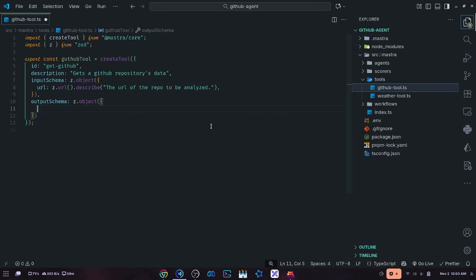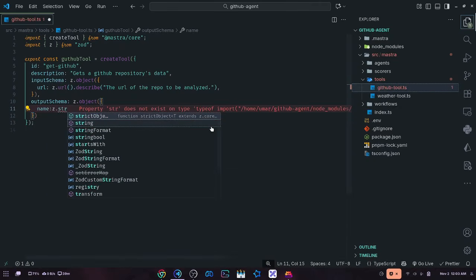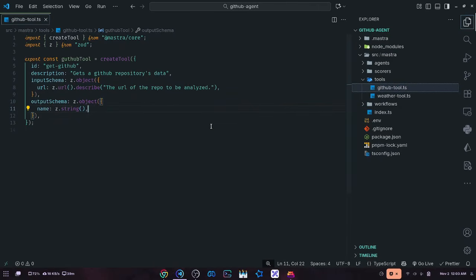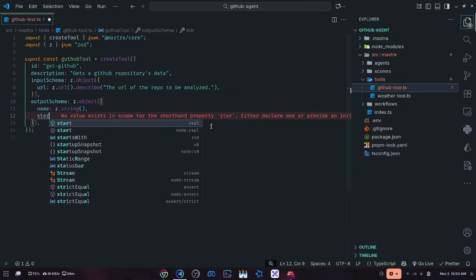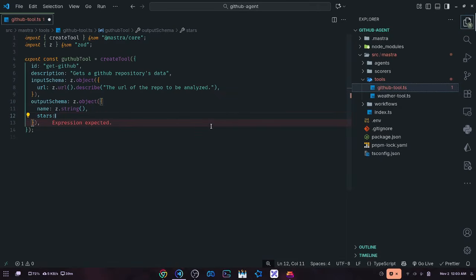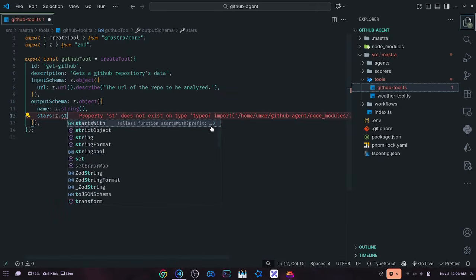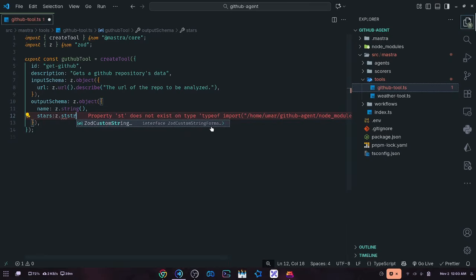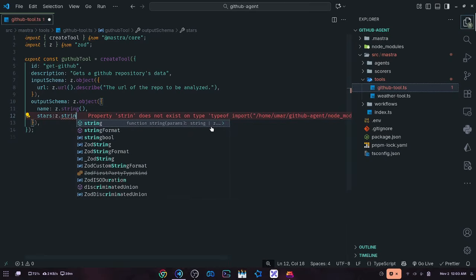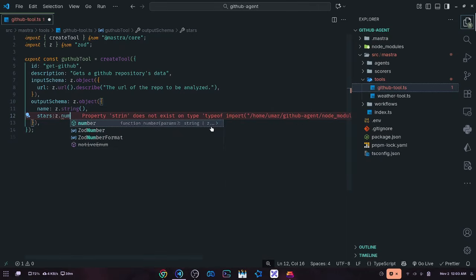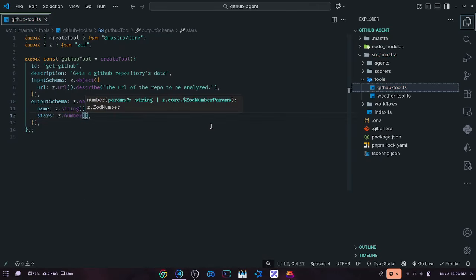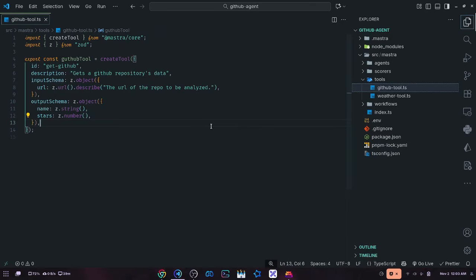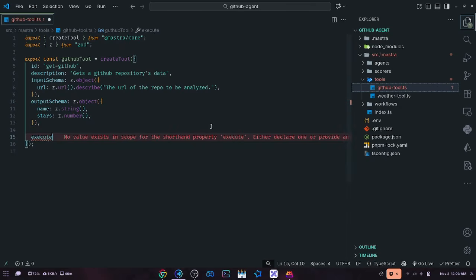So let's just give it a name, a type of z.string, and then stars, z.string. Yeah, let's just do string. For now let's just leave it at that, and then define our execute function.